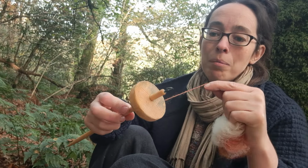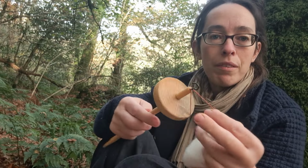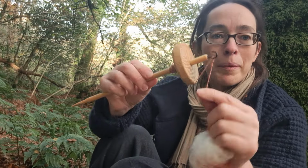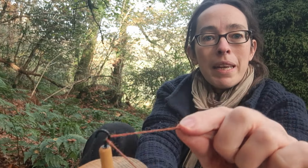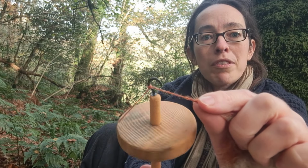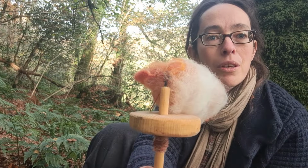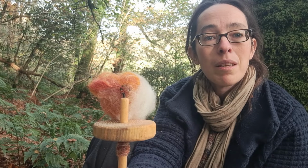By the way, if you want to put this down and you've done your spinning for the day and you know you need to tramp back through the woods home or whatever, spin it round the hook a couple of times to secure it, and then you can just hook your rolag on and it just keeps it nice and secure, and it will just be waiting for you next time you want to pick it up.